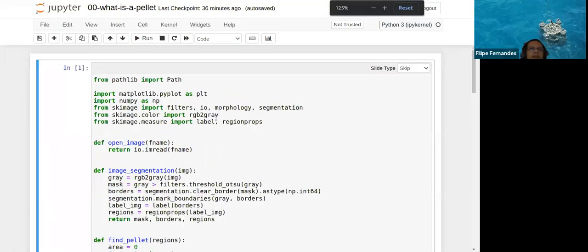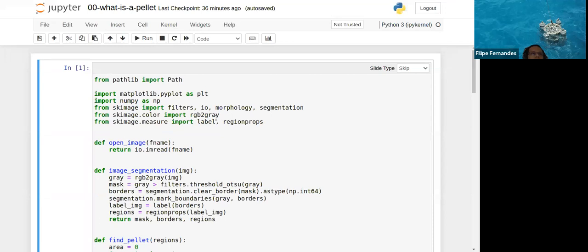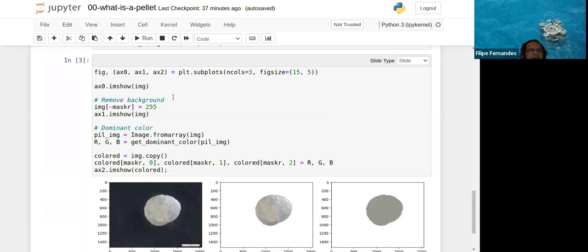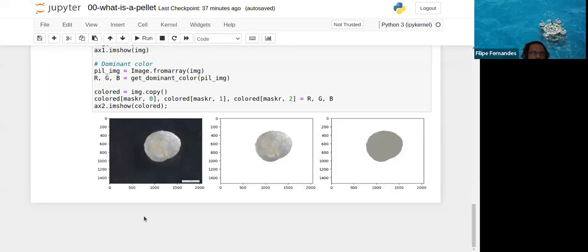Yes. This first notebook is not that important. And you all have that notebook. It's just to explain what a pellet is, because all my analysis is going to be based on plastic pellets. Plastic pellets are actually this nasty thing down here. They can be found on sandy beaches pretty much everywhere in the world now. They are the raw materials to make plastic stuff, from toys to whatever.